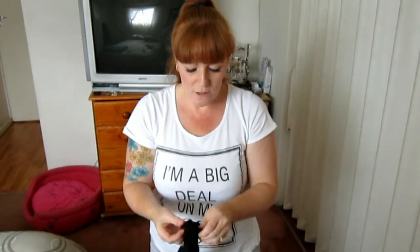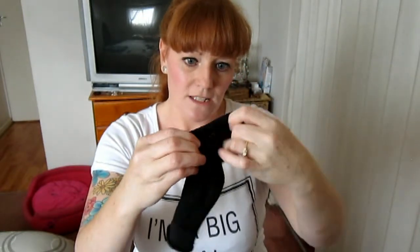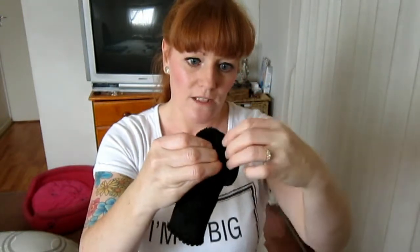And when you get to the heel bit, it's always a bit tricky because the heel sort of sticks out. So just continue rolling it on that side and not the other side. You can see what I mean. When you get to the heel, it has this sticky out bit. So you just keep sticking it in and rolling on the one side for a few turns, and then continue rolling right to the end.